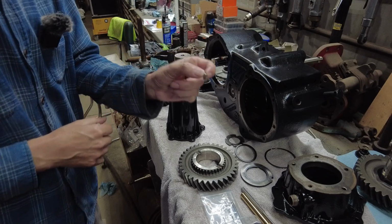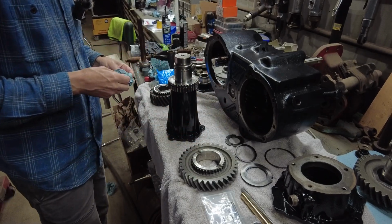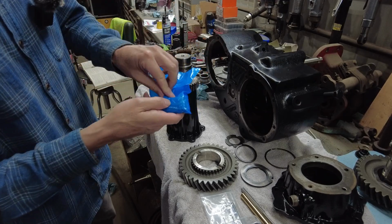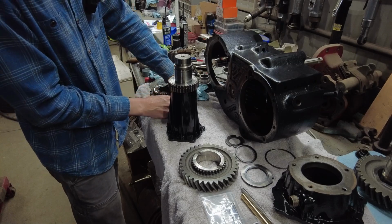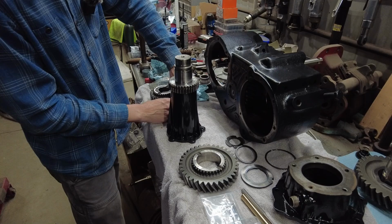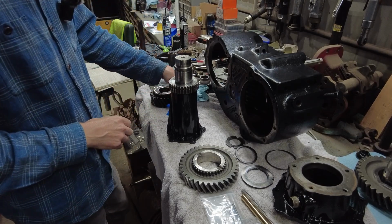These are the old needle bearings. I got a whole pile of them, but like I said, I'm going to be installing all these new ones. I believe they said there's 32 in each row. There's 2 rows, so there's a lot of them.